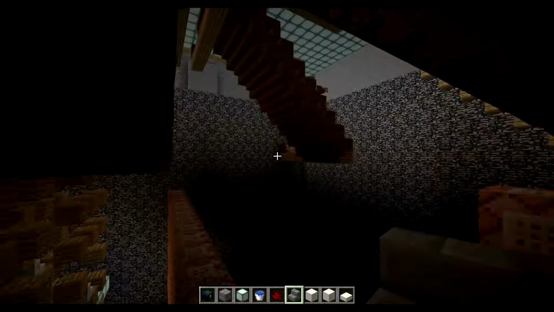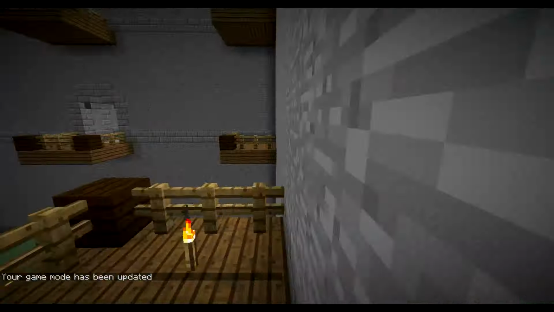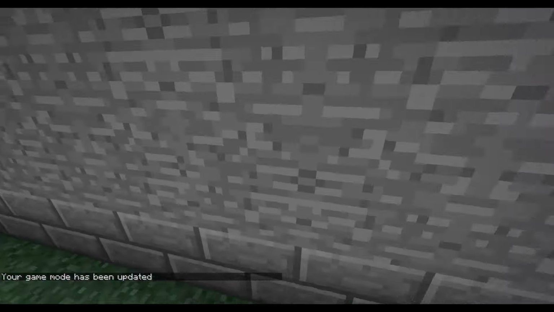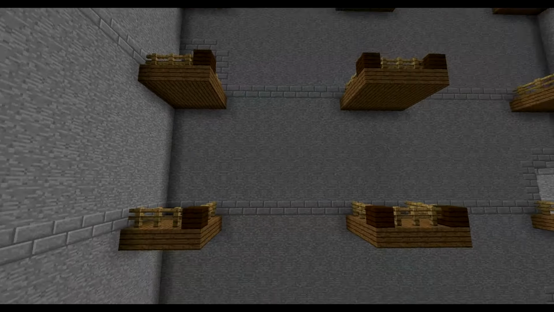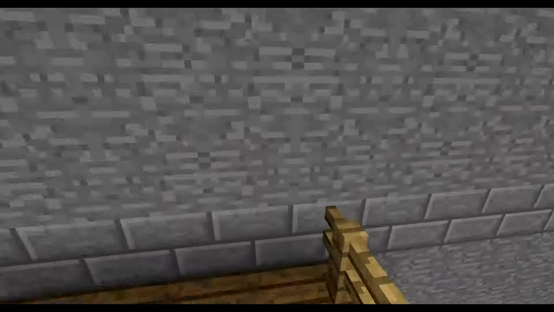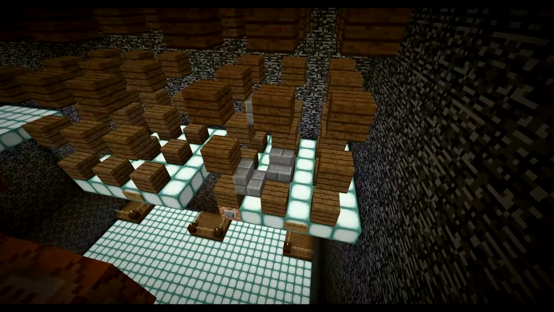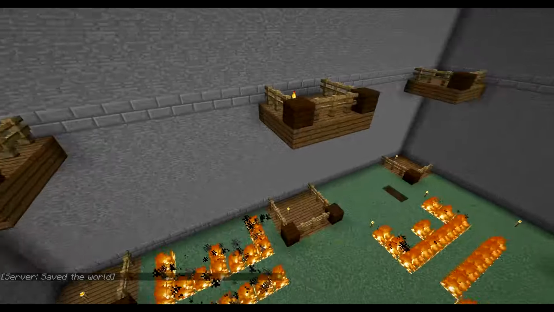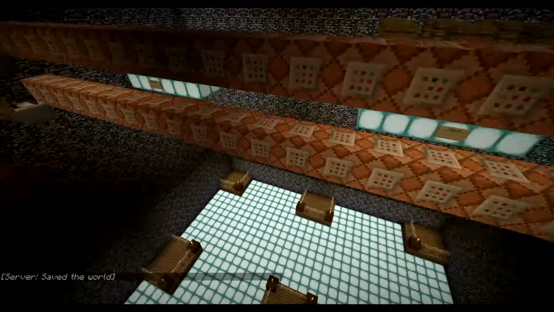Now those stairs, before we go any further, what are you doing down here? Get back. Whatever. They represent staircases between the platforms. You see? It's clever. This is basically a miniature version of this. Server's so happy it saves the world for us in anticipation.